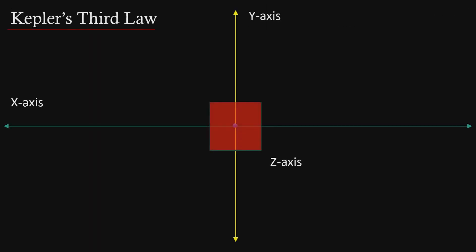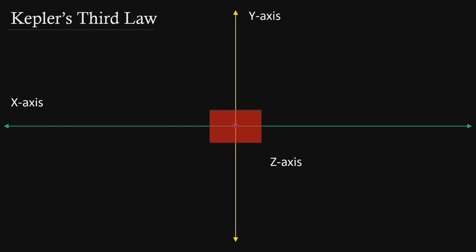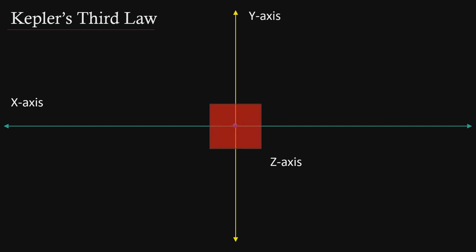Moving on to a red square: rotating around the z axis makes the square appear to twirl, the same as a line does. However, rotating the square around either the x or the y axis makes it appear to reduce down to a line after 90 degrees and then return to a square after 180 degrees. That's a little odd that both axes reduce a square to a line. We can view the square from the side — the edge — and also rotate it in three dimensions. Rotating around the z axis, the edge of a square will appear to twirl as expected. Rotating around the x axis, the edge will appear to expand to become a square after 90 degrees and then return to appear as a line after 180 degrees.